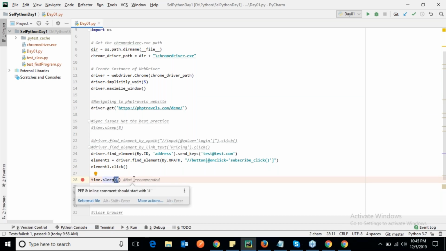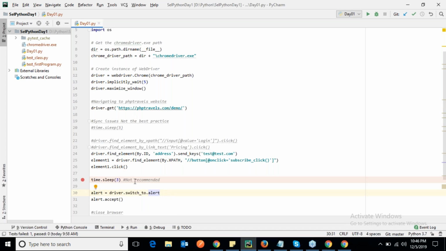The script will wait for 3 seconds, and then go and perform whatever you wrote. So by putting a hard wait here, we are trying to synchronize the page, or in other words, we are waiting for the page to load.